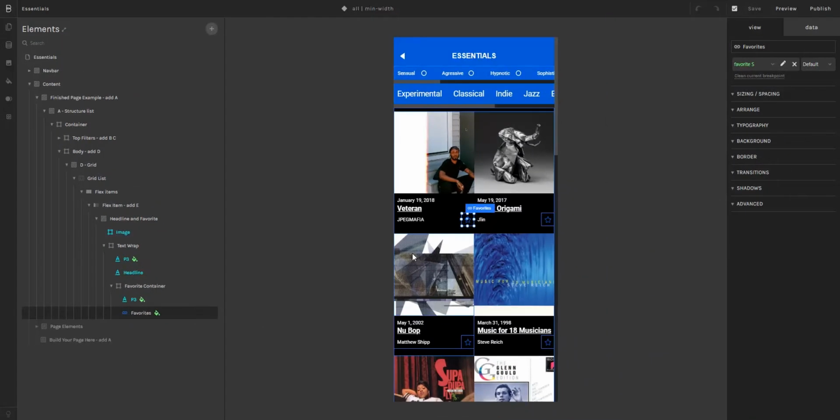However, we do need to be careful when adding the favorite elements to our layout. We need to make sure that none of the parent elements contain a link, as this element is programmed to respond when the user clicks. So if the user clicks on this element here, a value will be saved that indicates the user's preference.